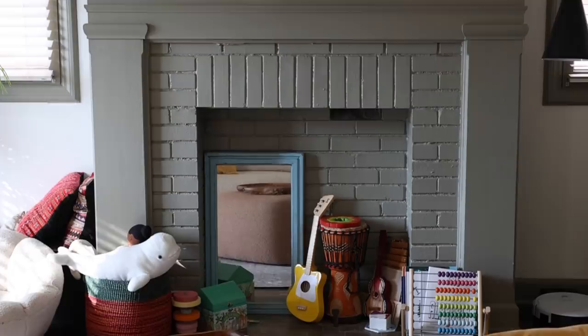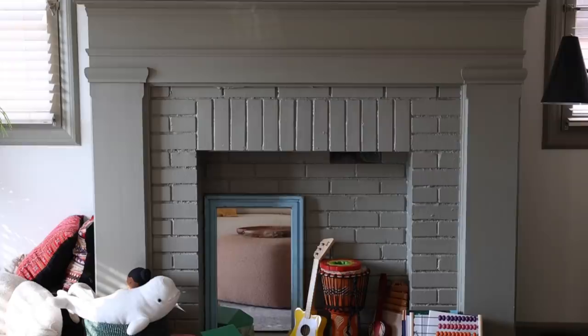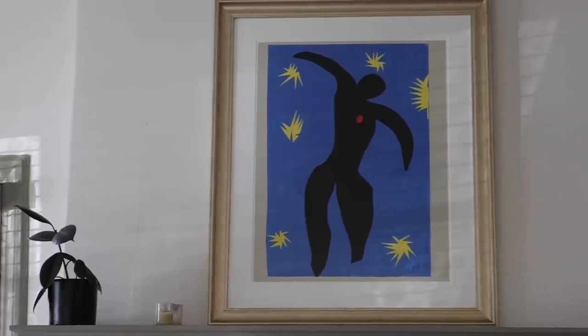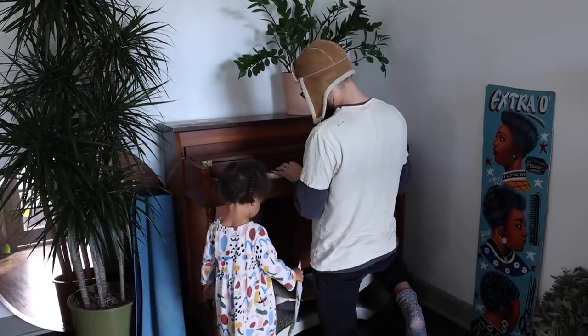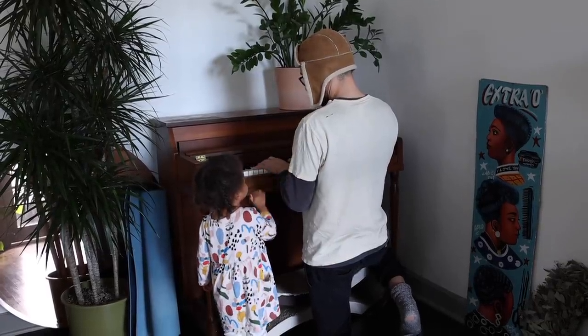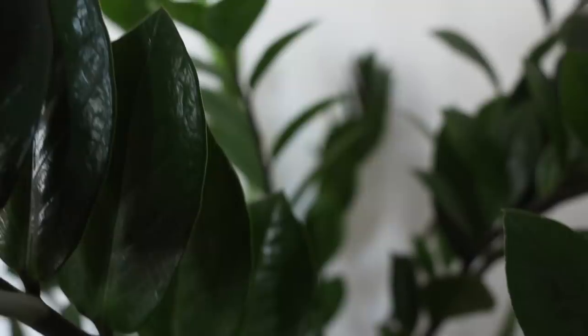This room has a centerpiece fireplace mantle — it's not a working fireplace unfortunately, but it's pretty and it really brings the whole room together. We've got artwork on top of it, we keep baby J's toys underneath it, and we have Max's piano in the corner. Sometimes he and baby J sit there and play music together and sing — it's really cute. As you can see I have a lot of plants in here too.